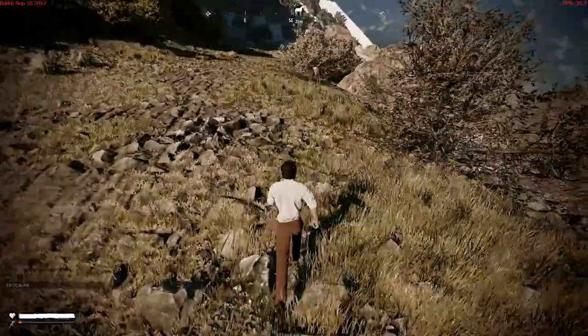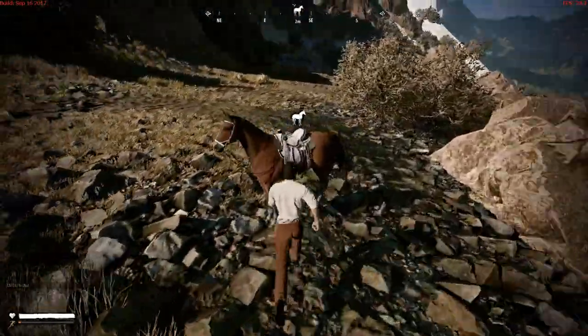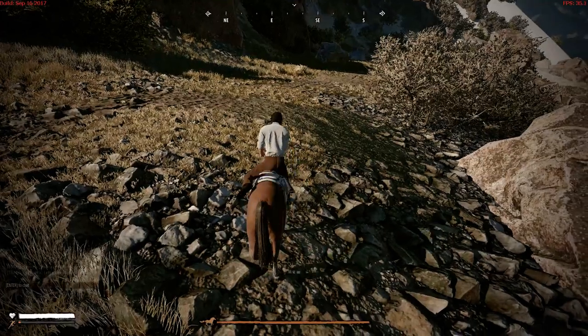I'd heard a story or two where people would be walking along and find a nugget on the ground, something like that, but I'm not sure that holds any weight.